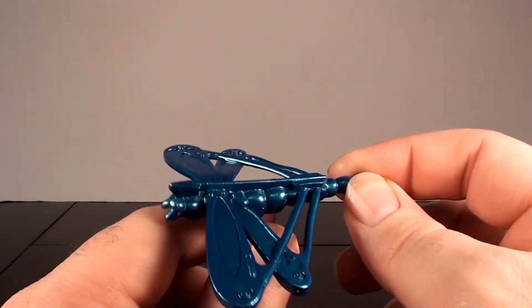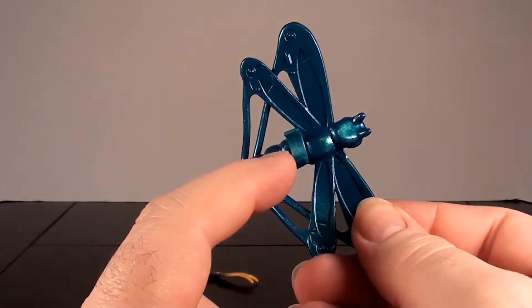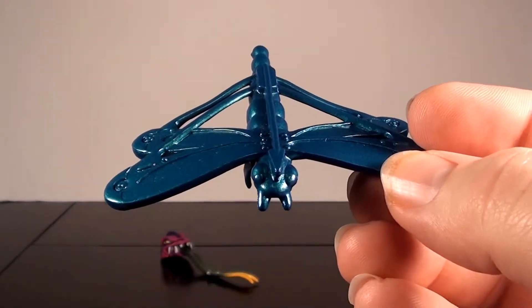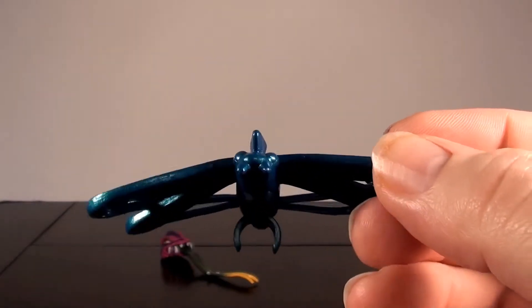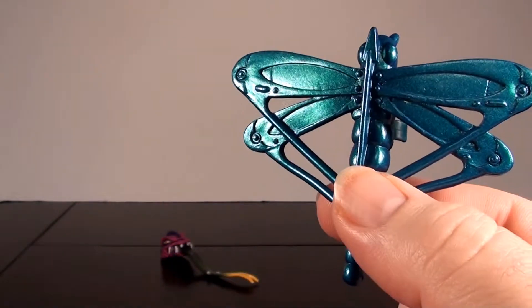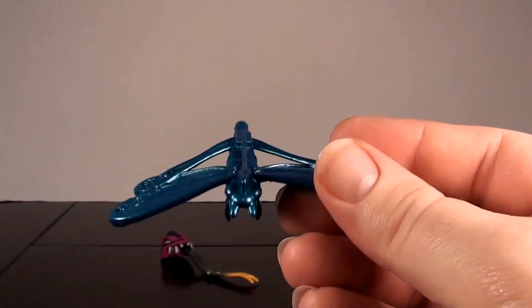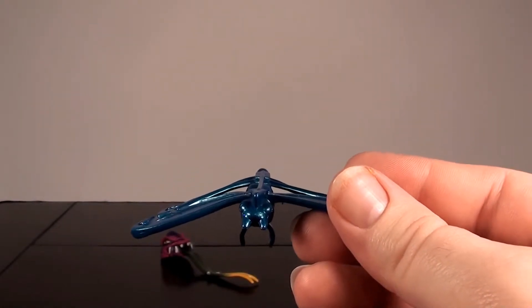Next up is his dragonfly bow — a bit more interesting accessory. The original came with a handle at the bottom, but this one has a clip that attaches to his wrist so he can hold it really well. The sculpting detail is really nice — it's a turquoise metallic paint with an arrow sculpted on top. It looks like a dragonfly with really nice sculpting detail on the wings, giving it an organic yet mechanical look. It clips nicely to the figure's forearm — a really well-done accessory.